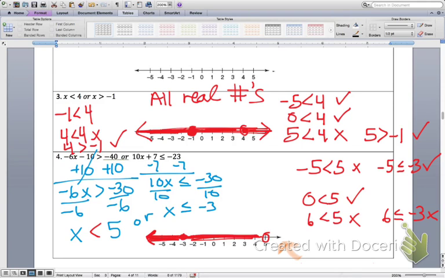So my answer just becomes this. Again, this one's already highlighted, so I don't have to worry about checking that one. And this just becomes a simple inequality, which is just x less than 5. So final answer will just be x less than 5. That's my simple inequality. Now go ahead and get started on your practice work, and good luck.